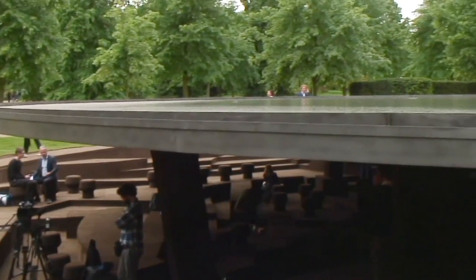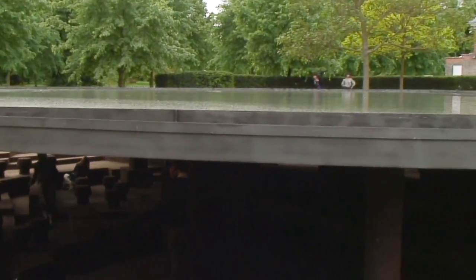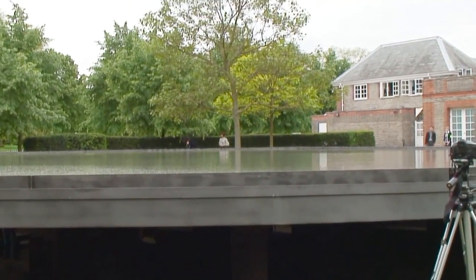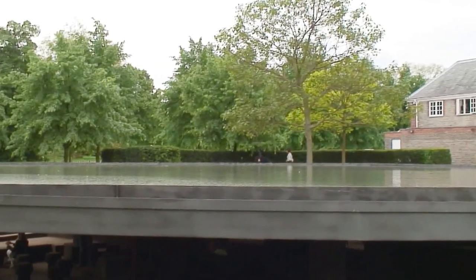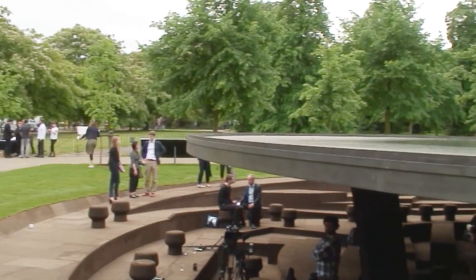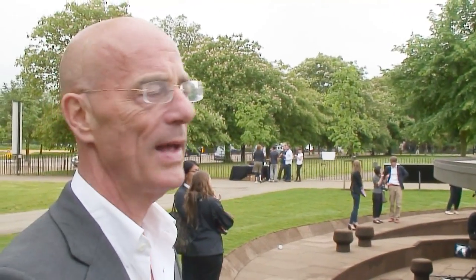The cover that you see here is more like a mirror that deals with the fact that we love the sky in London, which is very lively and involves the light of the sky, the clouds, moving clouds, the trees, and reflects all this — it's a part of the landscape.